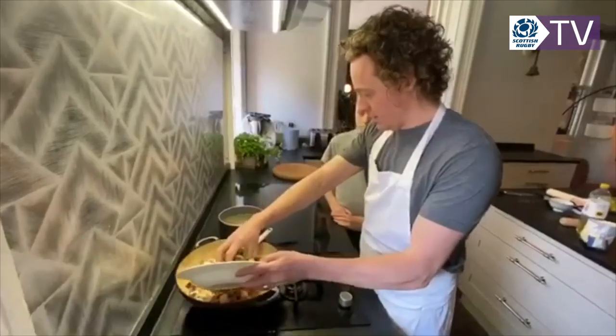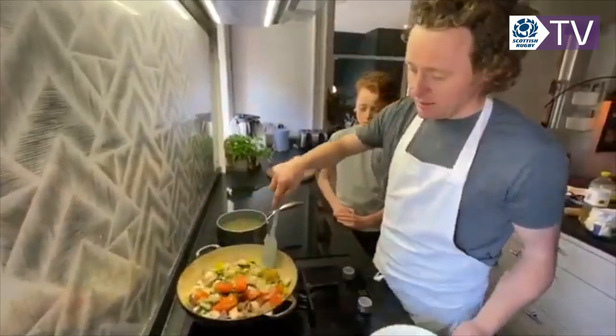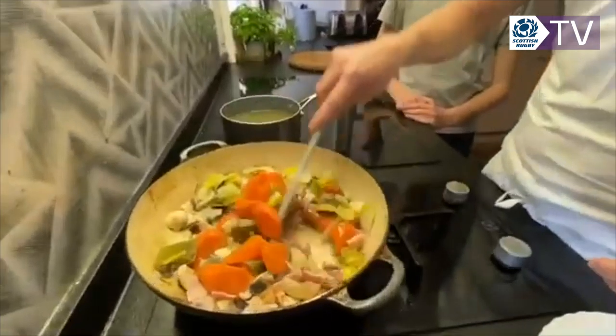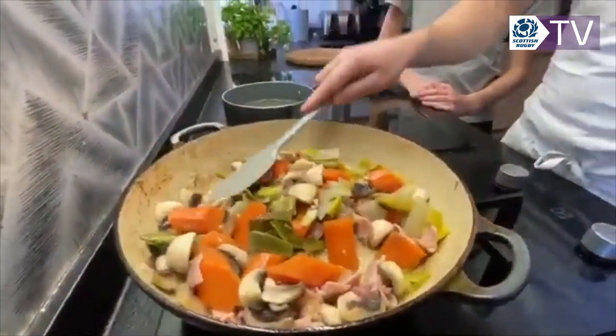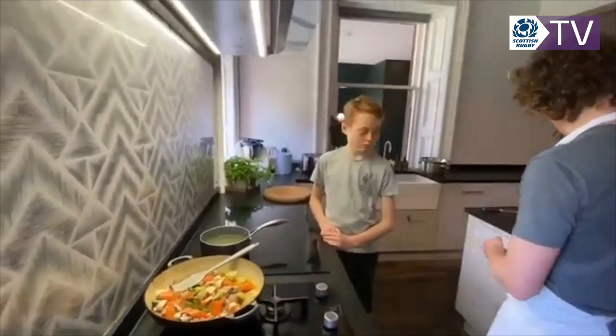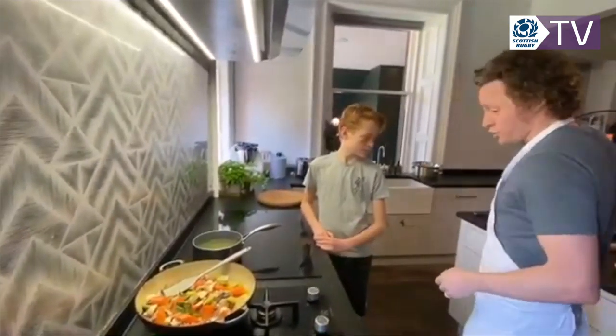I'm going to add the vegetables from yesterday. And the whole point is that I'm trying to bulk out the meal. Okay, so we've got the carrots, we've got the mushrooms, we've got the leeks. We're going to add the potatoes soon.